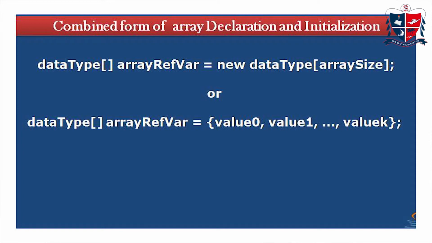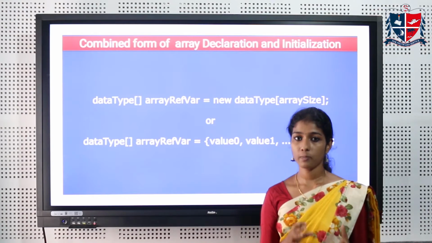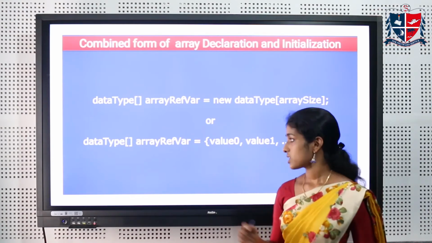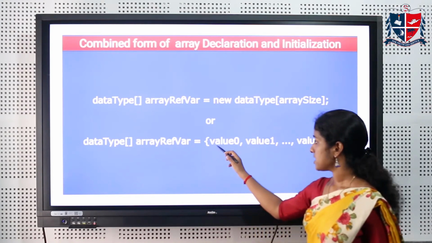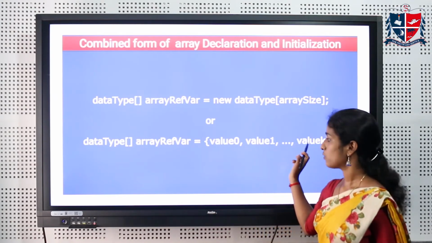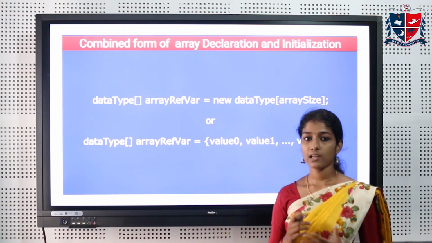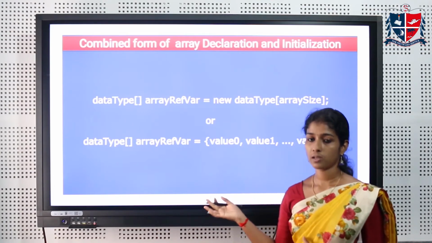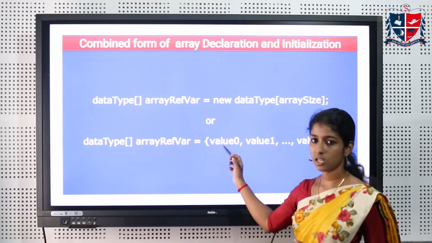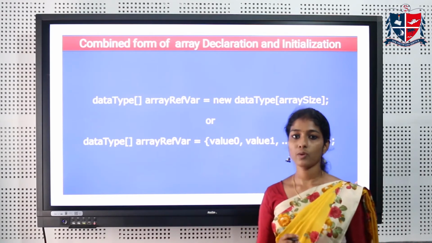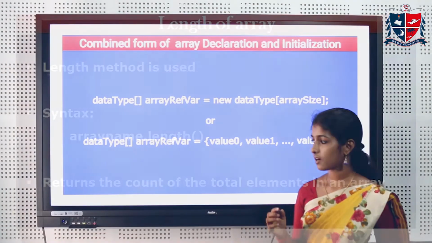Then this is how we initialize an array. When we create an array, we can also initialize it, that is, we can pass the values of that particular array through our program. This is the syntax for initializing an array: data type, then array name, then inside the curly brackets, specify the values. We can pass the values to an array during compile time as well as in runtime. If we are specifying during compile time, then we need to initialize the array like this. Otherwise, if we are accepting the values during runtime, then accept them from the user at runtime.